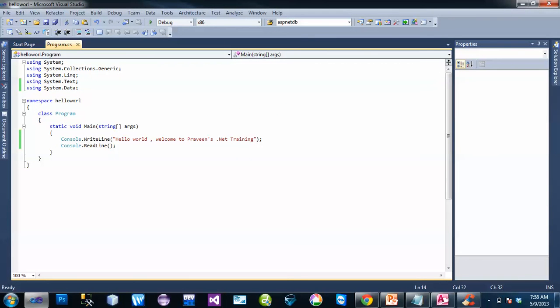I hope this first video, which was just an introduction to .NET and the C# language, would have been helpful. In my next video, I'll be discussing the main stuff. I'm going to start the training from the next video. This was just a demo one. From the next video, I'll be covering all object-oriented concepts like data binding, encapsulation, polymorphism, etc., which will help you understand this better.